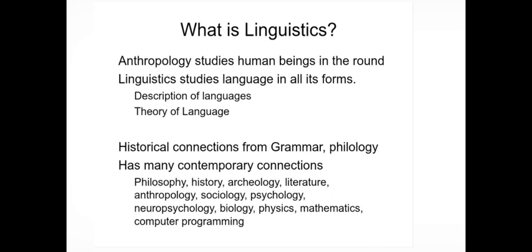Anthropology studies human beings in the round. Linguistics studies language in all its forms. Basically, it focuses on description of languages and theory of language. Linguistics is the study of language. It includes all kinds of languages. For example, the study does not confine itself to the English language only.